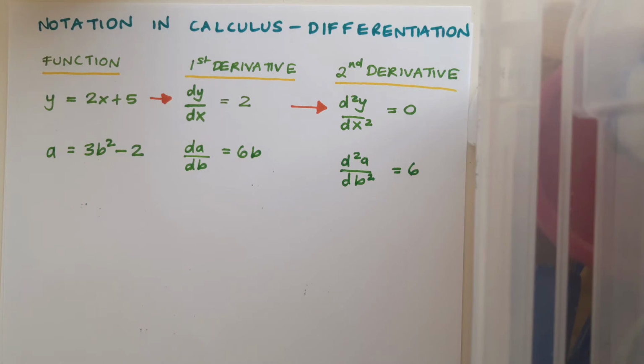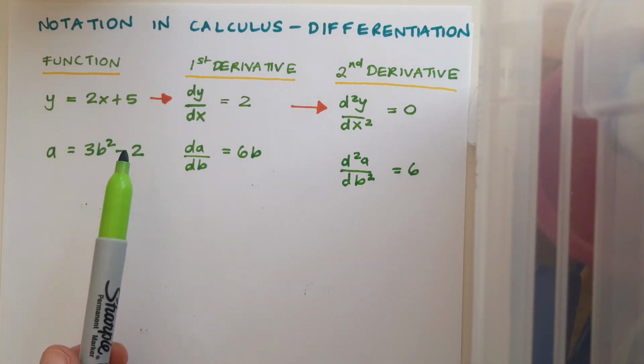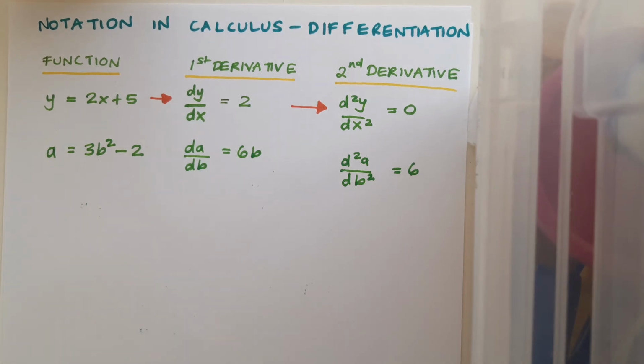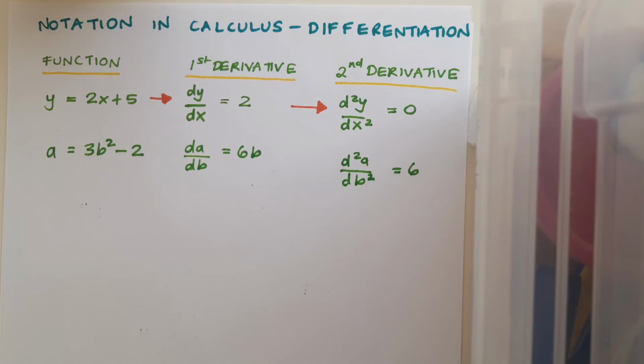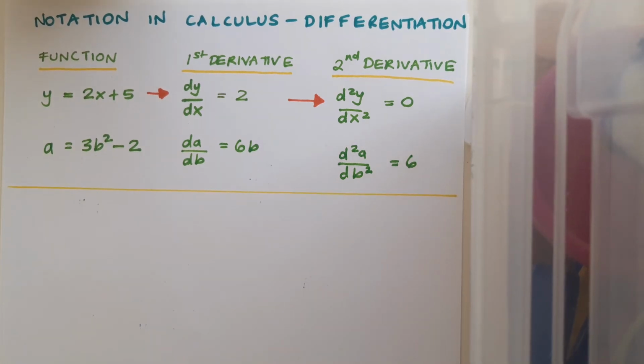So in both of these examples, we have a letter as the name of the function, we have a variable within the function, and we can see the naming process is decided by the name of the function going on top and the variable going on the bottom. But there is different notation that we can use also, and of course notation is just the symbols that we use in maths. So instead of calling our function y is equal to, we might have f of x is equal to. So for example, I might have a function f of x equals x squared minus 2x plus 1.